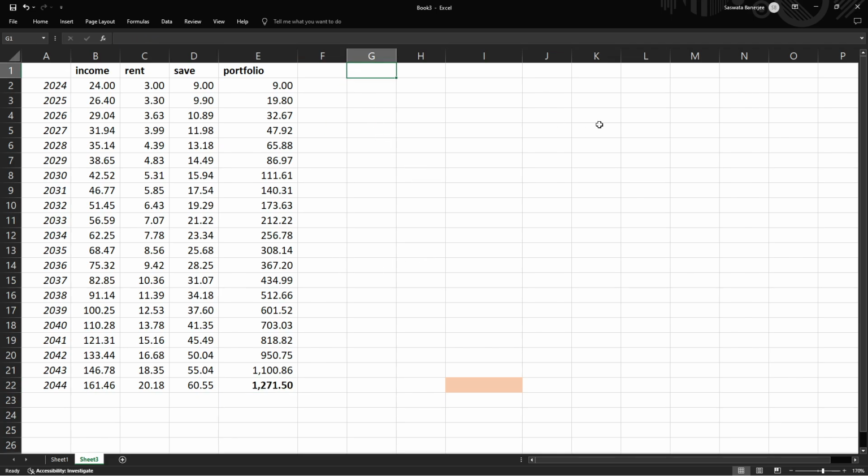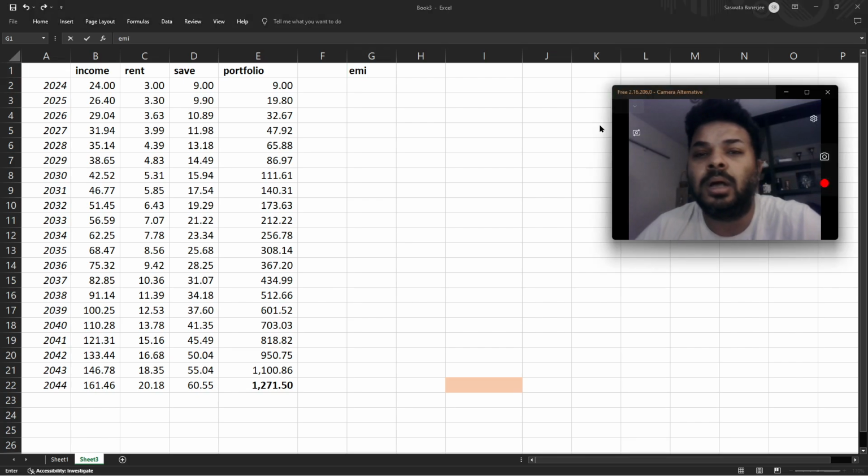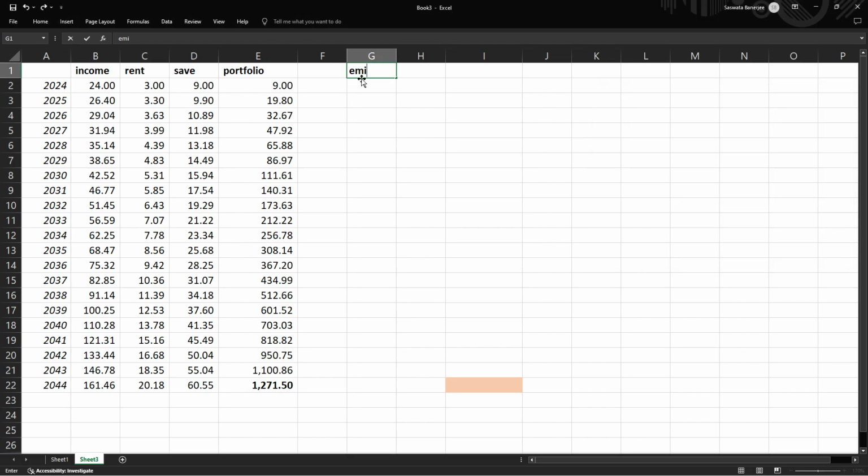Now let's come to the buy thing. So income remains same. We will consider the EMI. So if I'm considering say a 1 CR apartment, then my down payment is 20 lakhs and 80 lakhs is the loan amount. Well, roughly EMI will be around 80k per month, and so in a year it will be like 9.6 L in a year. So with that number, I will come to EMI as 10. So it remains same for the next 20 years, a 20-year loan.